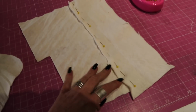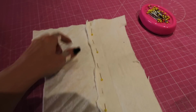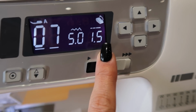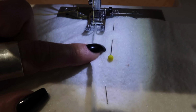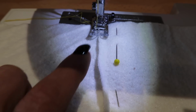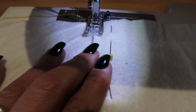Just overlap those edges, and you can pin it if you want. So I've pinned down, and I've pinned so that my pin heads are facing down towards me, which means I can take them out as I sew. Set my machine to a standard zigzag, which on this machine is actually 5 wide and 1.5 long. Now, I've lined up my wadding so that my join is running in the groove in the middle of my presser foot. That means that my zigzag stitch is going to go onto this piece, onto this piece, onto this piece, onto this piece. And although that line is super wibbly wobbly, I'm going to simply follow it.